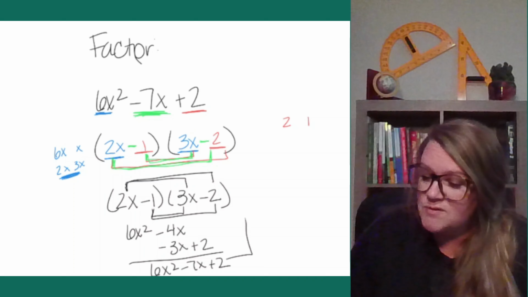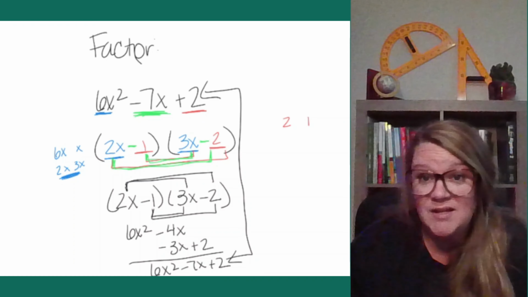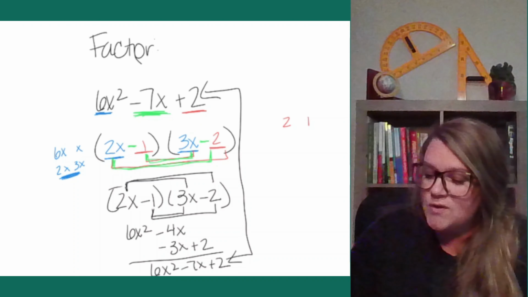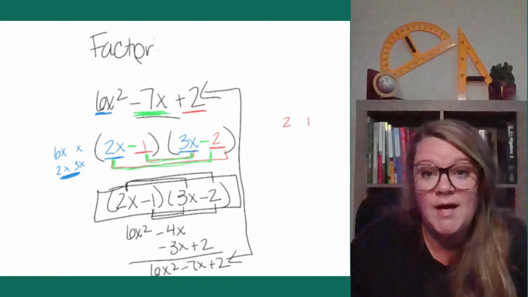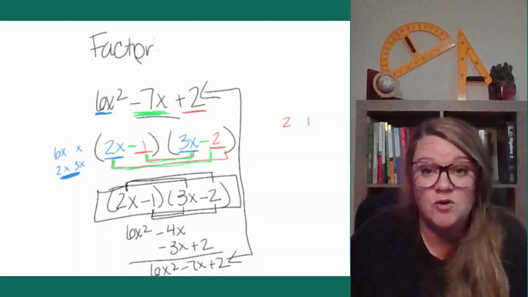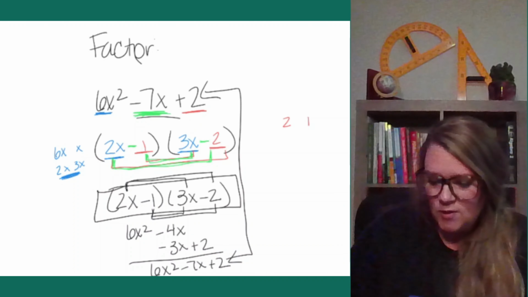And if you'll notice, both of these match each other. And that tells me that I did this correctly. That was just me checking my work. So this right here is the factored version of my original. I can multiply them together in order to give me that original. Okay? Let's try one more.